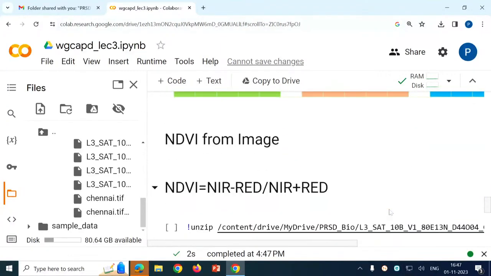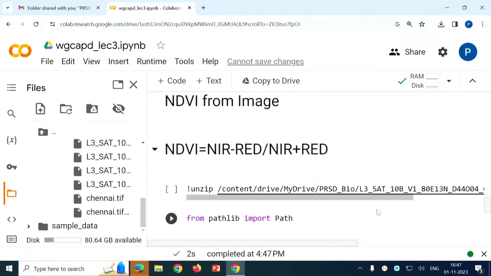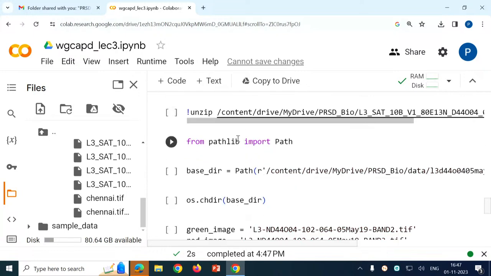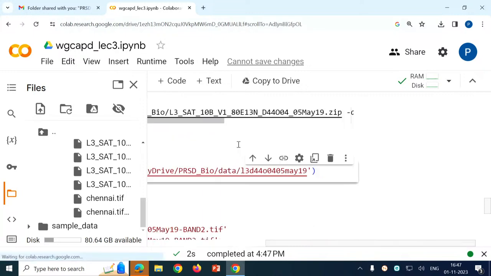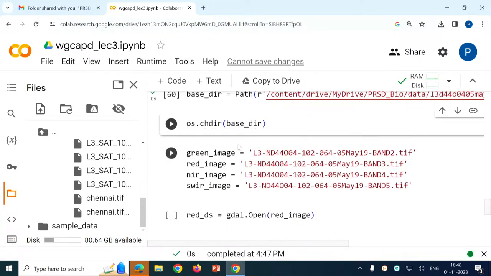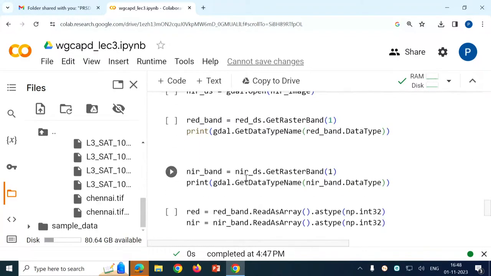Then suppose you want to calculate NDVI for your images. Let us see how we create NDVI from the image. The data is the same.